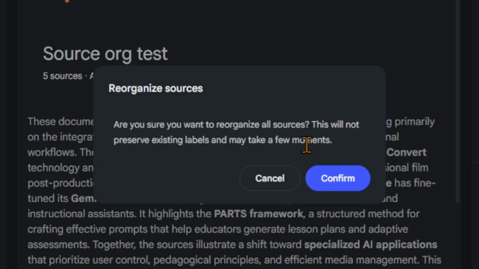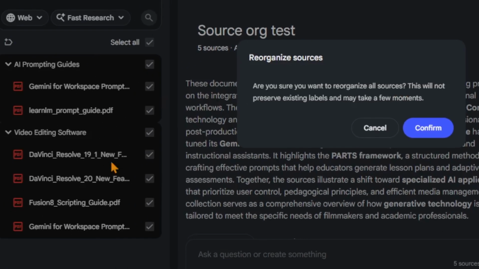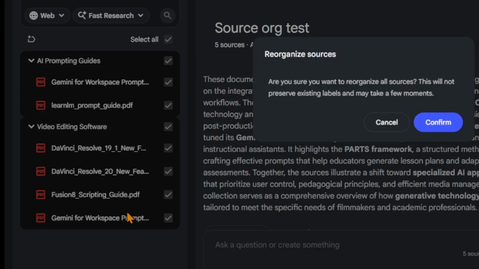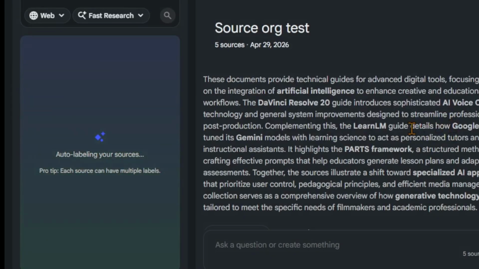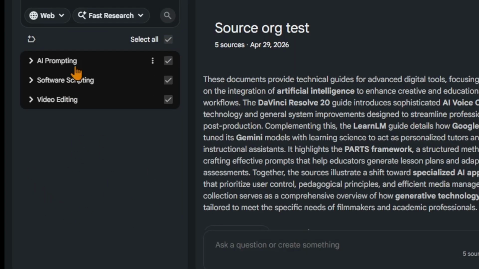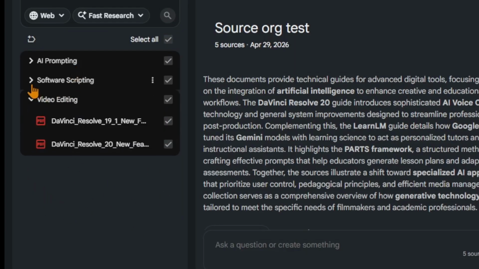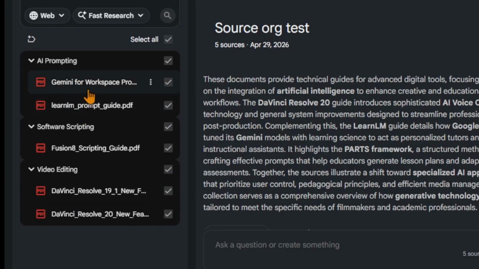And what you'll see with this is, again, if you have something like I did here and you duplicate your sources under different labels, that will almost always go away. Your label categories might be different. The number of categories might be different. When I did this last time, I had 3, now I have 2. So it's just gonna auto-organize and run whatever it does in the background again, and it almost always comes up differently. So I'll run it, and you see the little thing there, and yeah, so I had 2 before, now I have 3. And if I expand these, again, I had 5 sources, so now it's 1, 2, 3, 4, 5. The one that I had duplicated is gone now, but now it has different labels.